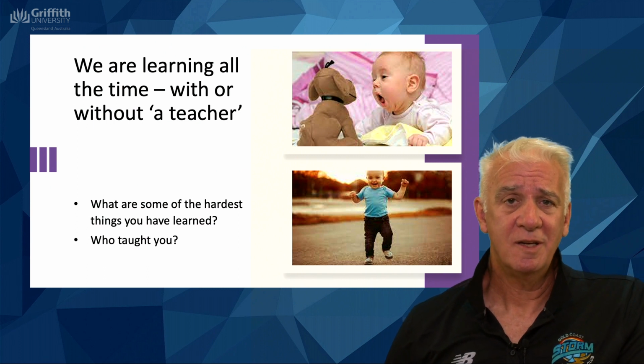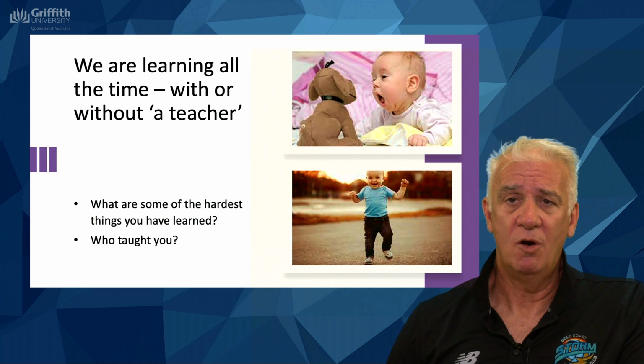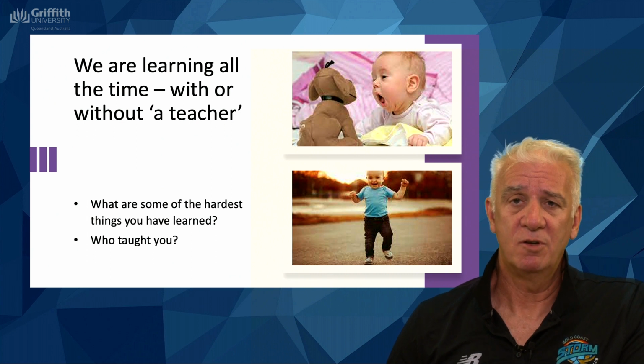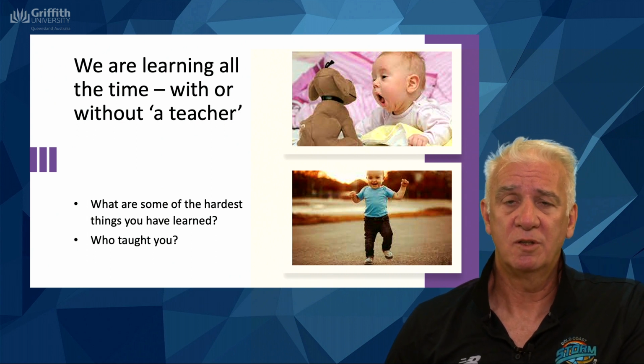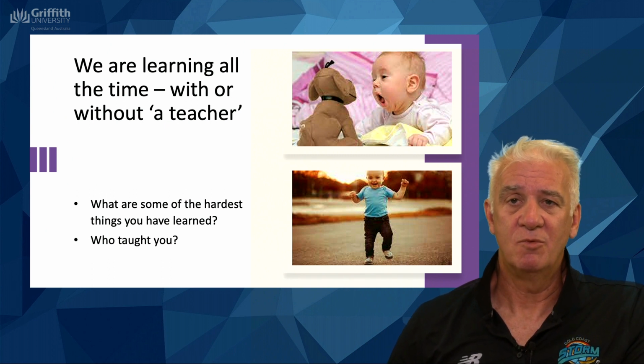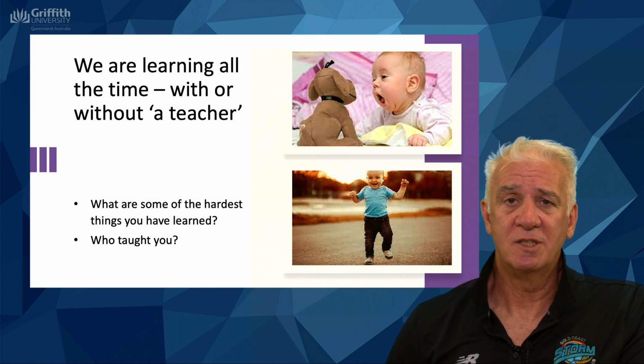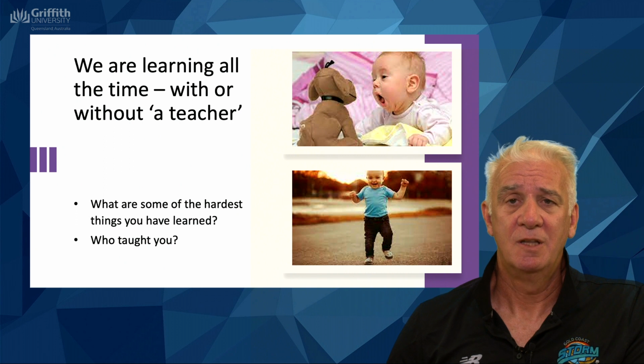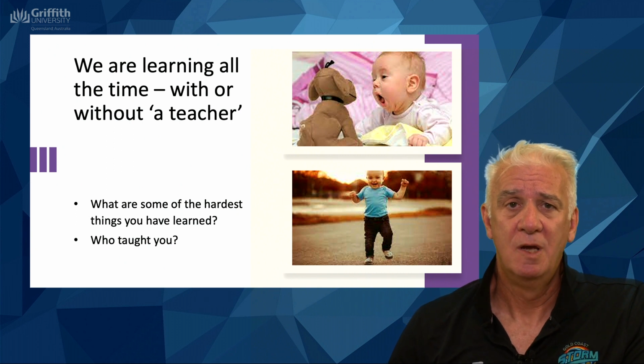Well, again, think back to some of the hardest things you've ever learned in your whole life, and probably the hardest thing you've ever learned is to talk and communicate. Who taught you? Your parents didn't really teach you. The people around you didn't teach you. You just were involved, and all of a sudden you picked it up. There were no formal lessons about it.